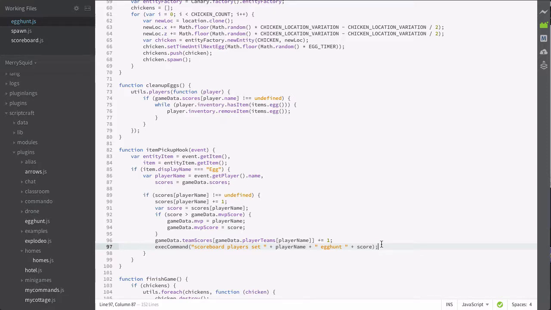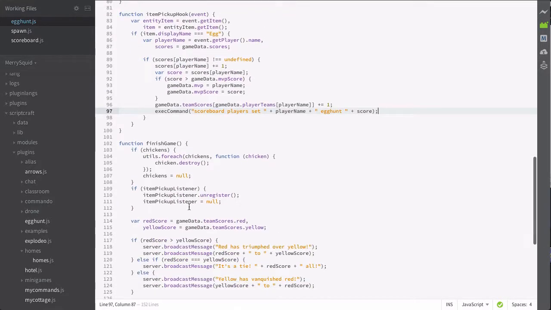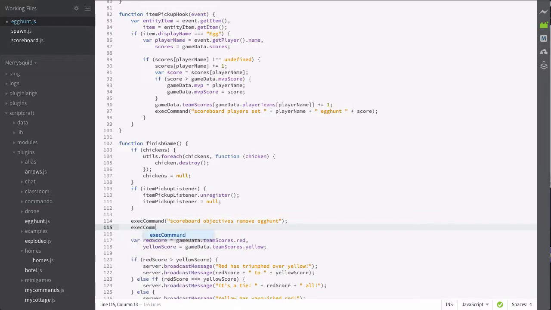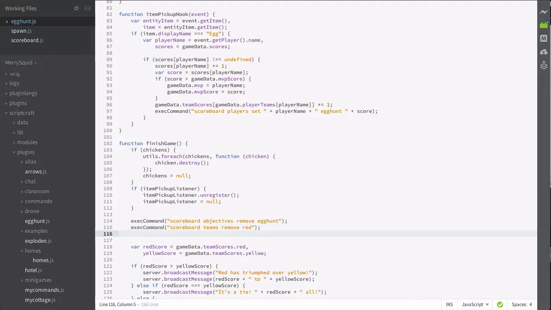The last thing we need to do is, when we finish the game, we need to clean up our scoreboard. So let's do that here. Exec command scoreboard objectives remove egg hunt, because we're done with the egg hunt objective. Command scoreboard teams remove red, because we're done with the red team. Exec command scoreboard teams remove yellow, because we're also done with the yellow team.